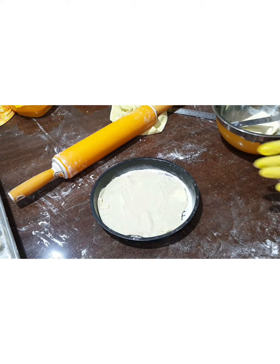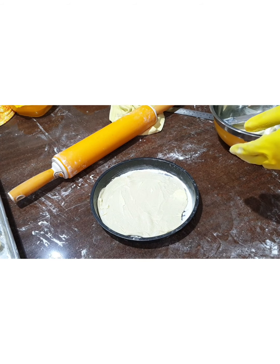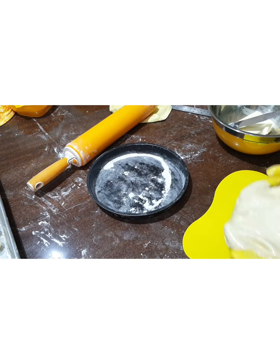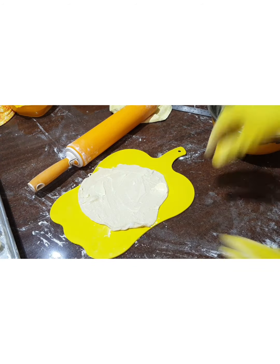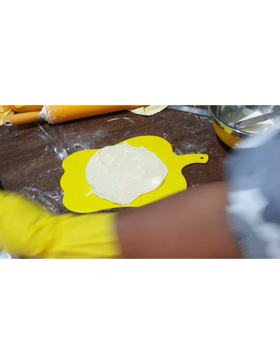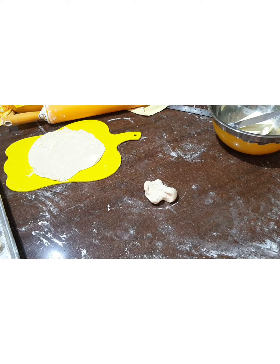Okay, you don't have to place it in the pan, you can place it on a flat surface. Okay, so I can place on a flat surface like this, just for easy. So I'm going to decide to place on a flat surface. All right, so again, I do the same thing to the next one until I finish all the 18. This is what I'm going to be doing. So I move to the next one and do the same thing. I roll out.